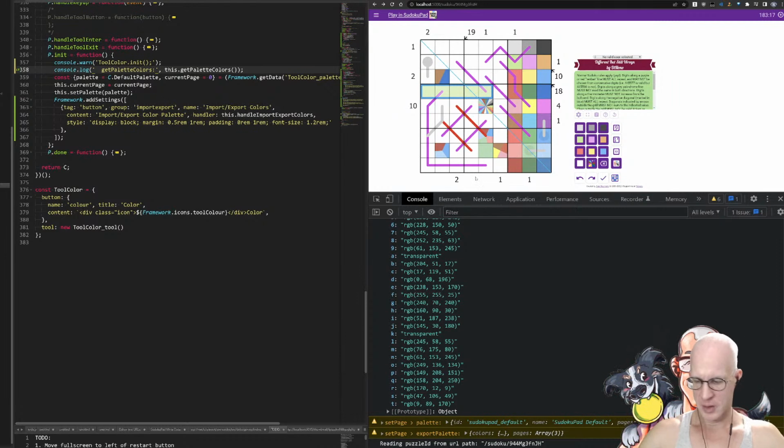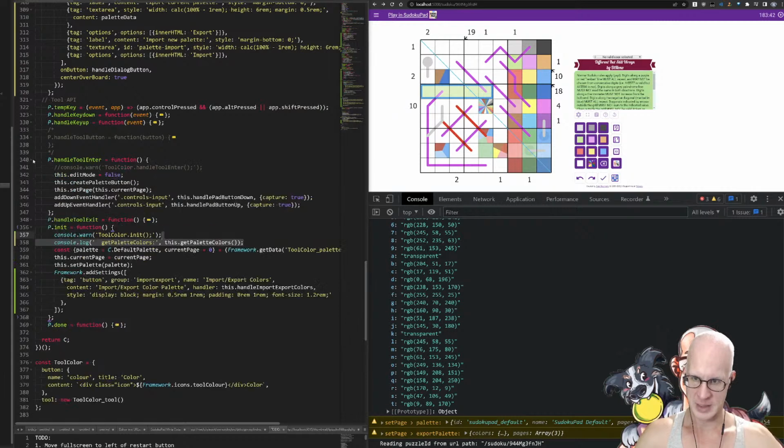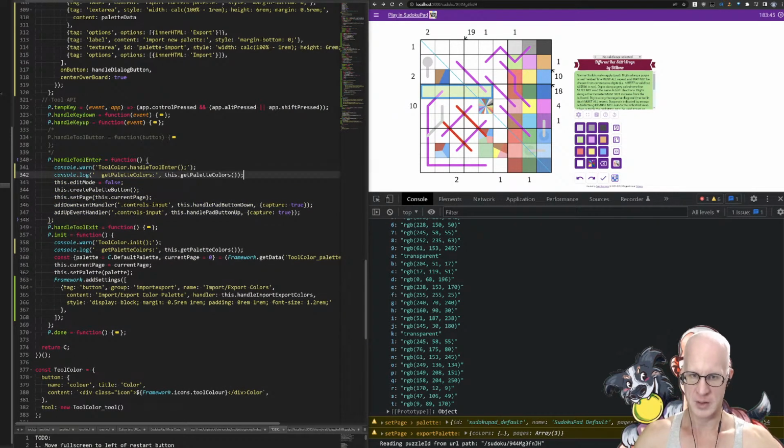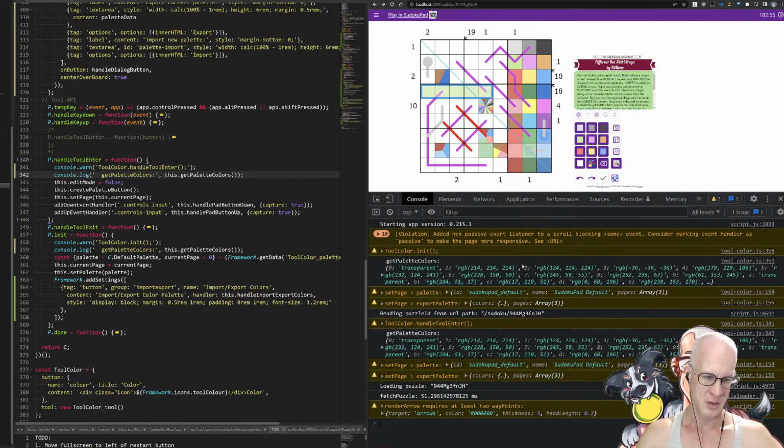Yeah, so the point being here is I don't want to run through 475 styles and manipulate them all the time, because it could literally break performance on a phone. Excuse me. So I'm trying to find a way of doing that once and then caching the value, but it doesn't necessarily have to be once. It could be a couple of times, right? So it could be every time we change to the tool, for example. So handle tool enter. Now it happens much earlier than puzzle is loaded, but it might happen once all the files are loaded, right? Set page happens twice, here and here.